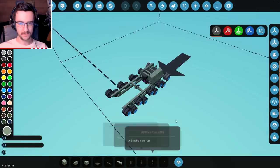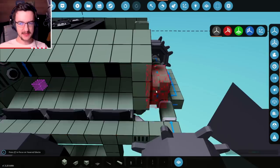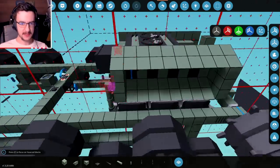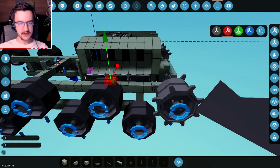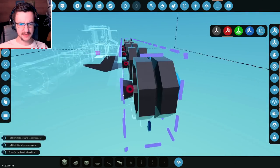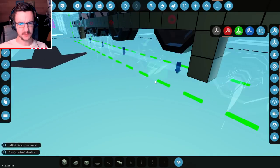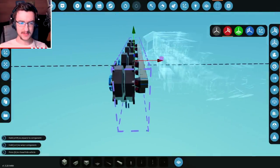And also, just to let you guys know, we are going to delete these on both sides, obviously, because we need to move the tank tracks upwards. So we're essentially just going to grab it from here all the way to this end like this. Grab all of the framework as well, because we should. And all of these guys. There we go. And we're honestly just going to move it down.